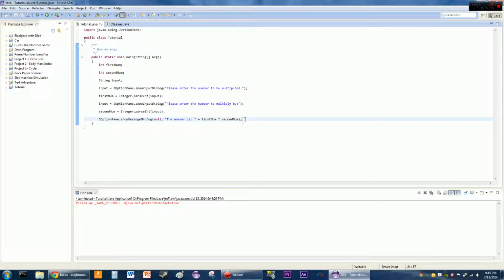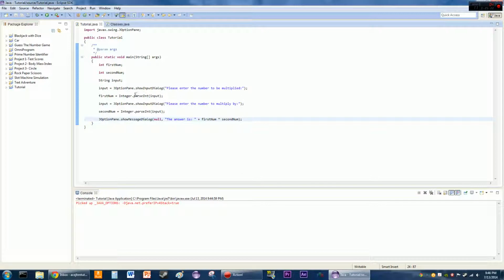When you're just starting out, using the input dialog and the message dialog could be really fun. I mean, this is just a really small, short little program, but you could do much more with this. Once you learn how to do if statements, it opens up a huge world of opportunity. If statements allow you to do so much, even with just a simple concept, which is going to be the next tutorial. That's why I wanted to go over this first before I did the if statements, because it'll be very easy to demonstrate if I have a way of actually showing you what the code is saying. So anyway, that's the input and output stuff.